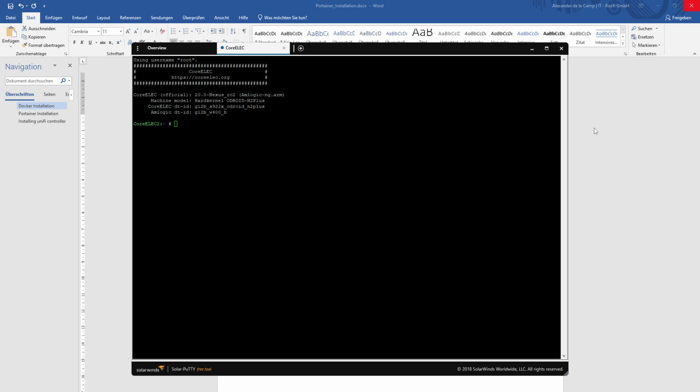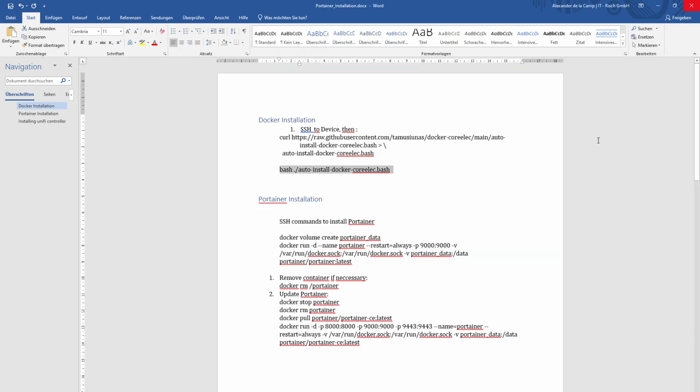And the reason I'm doing this not using the add-on function is that the add-on is only installed in 32-bit, and I want 64-bit because support of 32-bit has been dropped, and I want to install the newest UniFi controller on my existing CoreELEC. So let's get started.